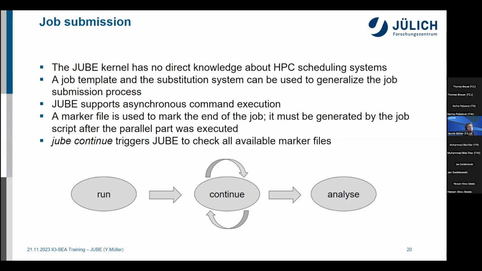JUBE can do this if your job script is written in a way that when it's done, it will produce a marker file. JUBE will then look for this marker file and understand, okay, the marker file is now there, that means the job has finished, and I can continue running the workflow. So this is the standard usage. You run jube run first, and then you run jube continue maybe multiple times, and in the end you would run jube analyze and in fact also jube result.